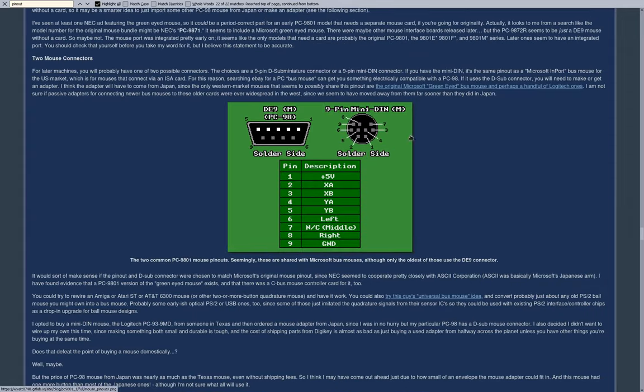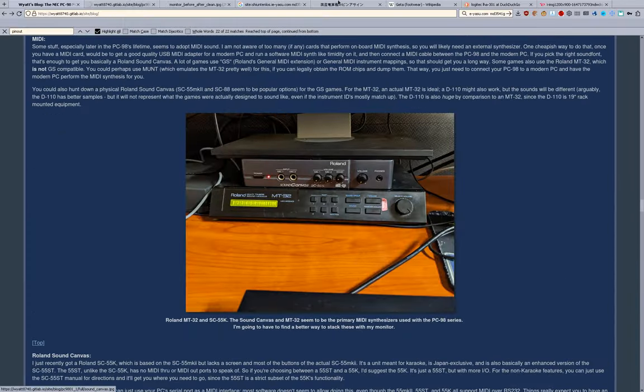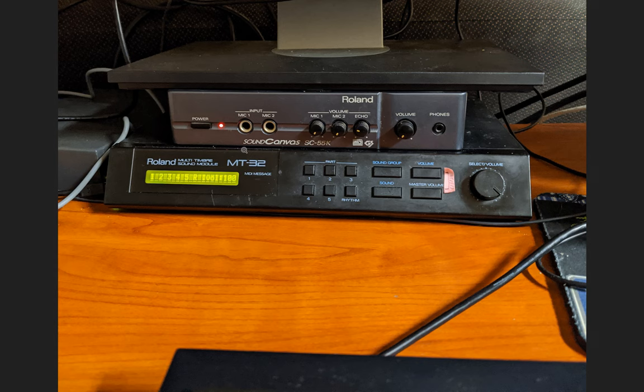Here's the bus mouse. I've even drawn up little pinouts and things for all the connectors. Or, not all the connectors, a lot of the connectors. Oh yeah, here's my sound sources. So the Roland MT-32, which I mentioned, and an SC-55 variant, the Sound Canvas 55. This is a variant of the Mark II version of that, and it was meant for karaoke and was only released in Japan. But yeah, so that's what I have on the other step-down transformer that I mentioned forever ago, if you're actually still watching from then.